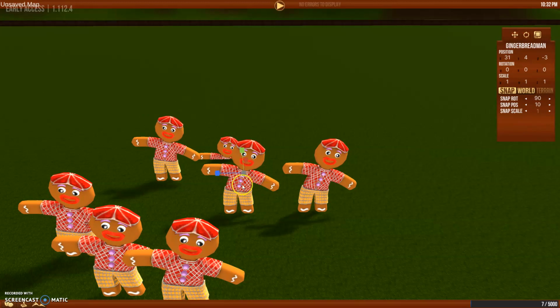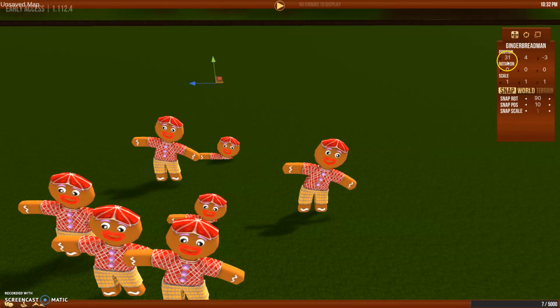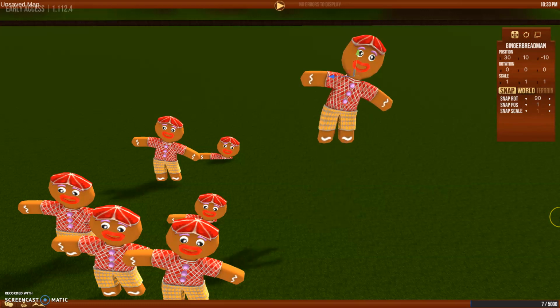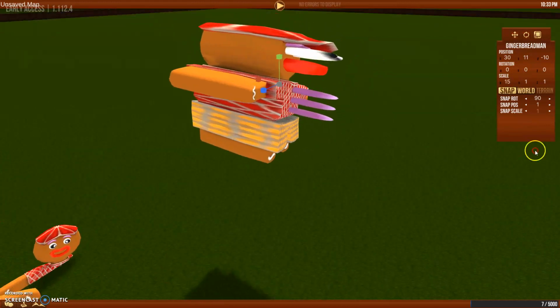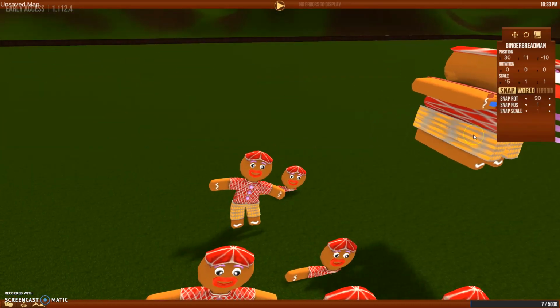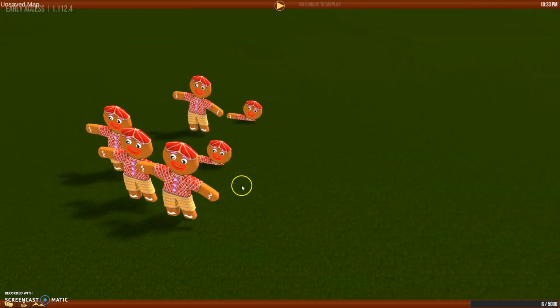The rotate stuff is all per preference, and then these are just your design things. So you can change their scale. If I grab this, put this back to 1. If I take scale and just manually type in, say 15, he doesn't do it. You have to be on the scale button to have him change. If I click back on him, 15, he will do this scary thing. Delete him because he's scary and breaking my game.